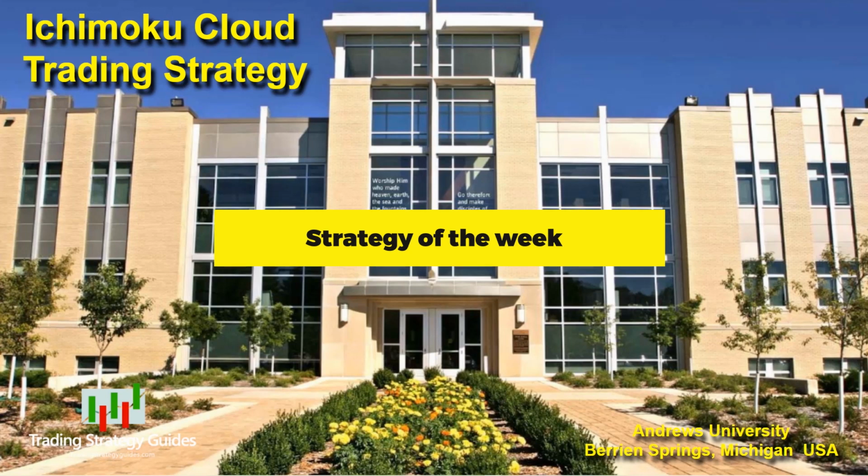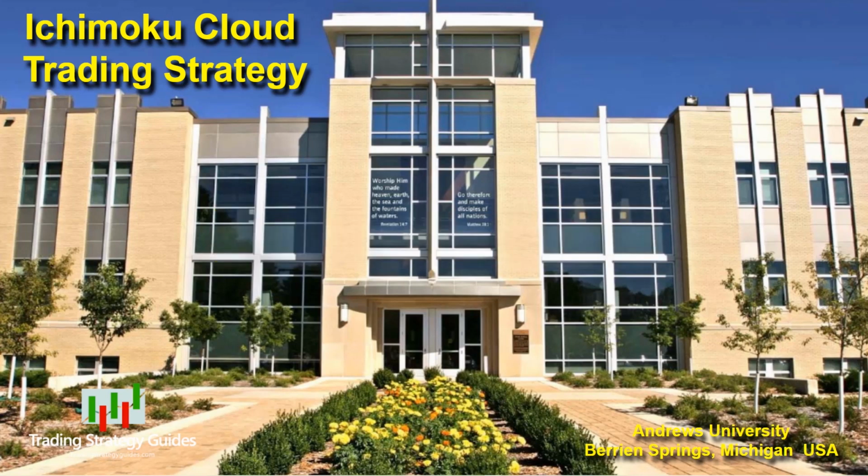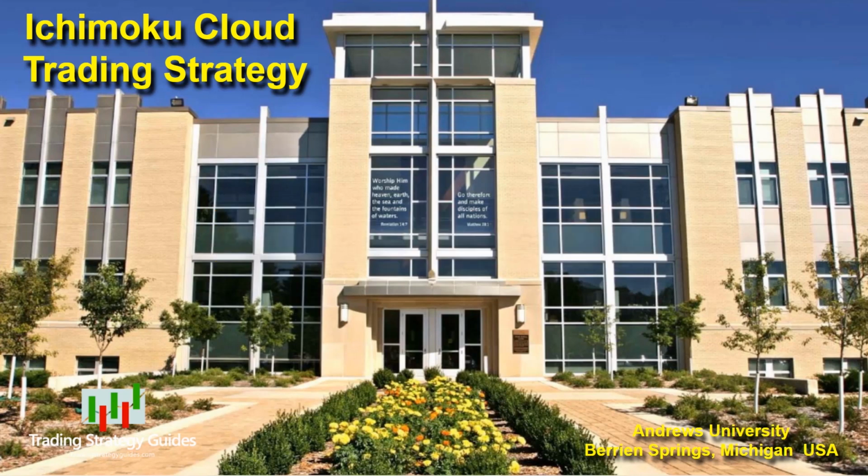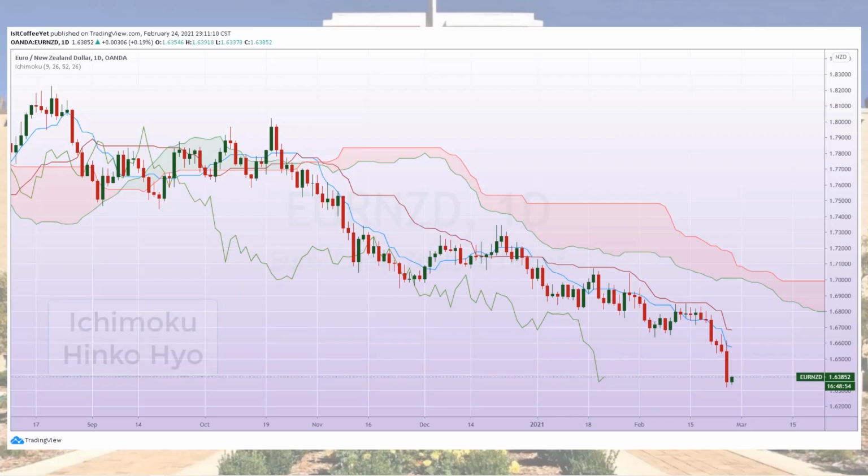The Ichimoku cloud indicator is Japanese in origin, hence the Japanese names. Please forgive me for my pronunciations. If I mess them up, please feel free to correct me in the comments below. Just be kind, okay? The Ichimoku Kinko Hyo is a momentum indicator used to recognize the direction of the trend.